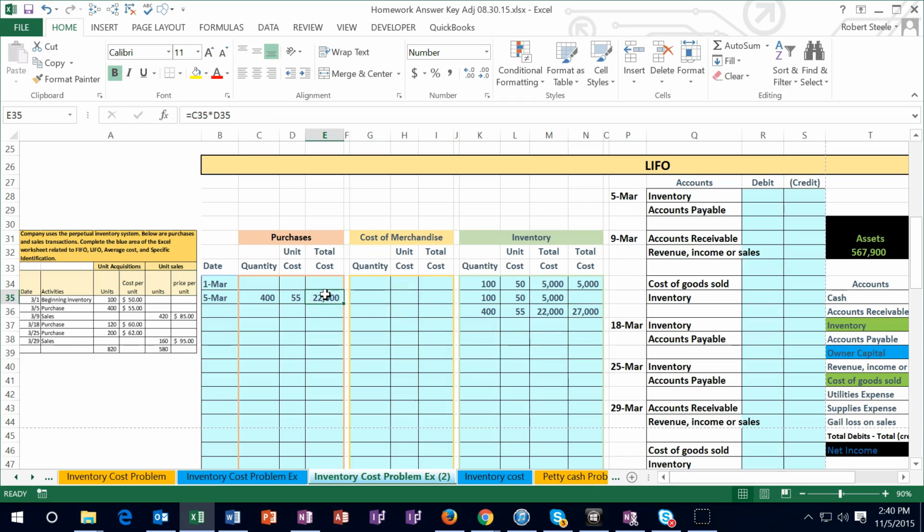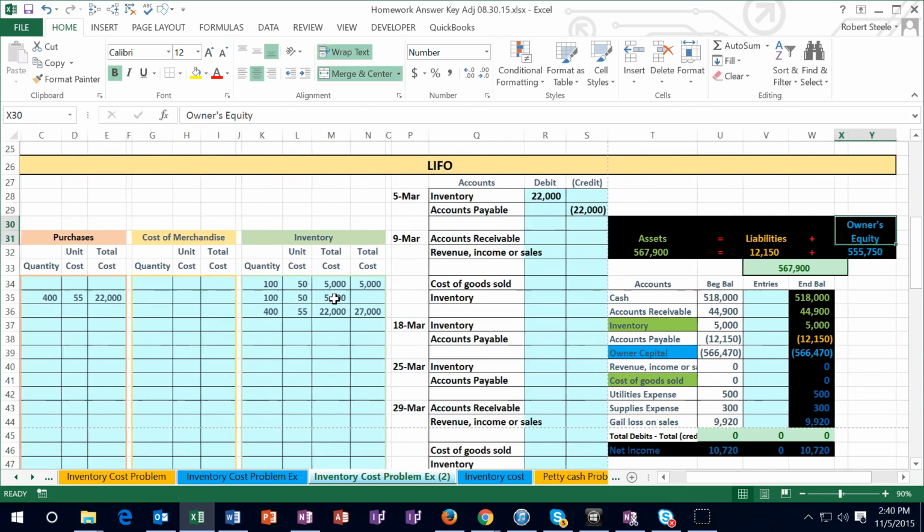Now, if we look at the journal entry in terms of buying, this transaction is a pretty straightforward journal entry. We bought inventory. So inventory is an asset. We're going to make it go up by doing the same thing to it, which in this case is a debit. So I'm going to increase inventory. I'm going to assume for the purposes of this problem, we bought it on account. So instead of crediting cash, we're going to credit accounts payable.